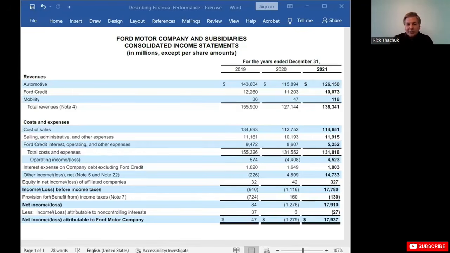By the way, I will tell you that the income statement from Ford Motor Company, like most, if not all, publicly traded companies, can be retrieved off the internet free of charge. That's where I got this. So if you want to practice your skills even more, perhaps with Ford Motor Company and other income statements, or with other companies altogether, go ahead. I encourage you to do that. As they say, practice makes perfect.